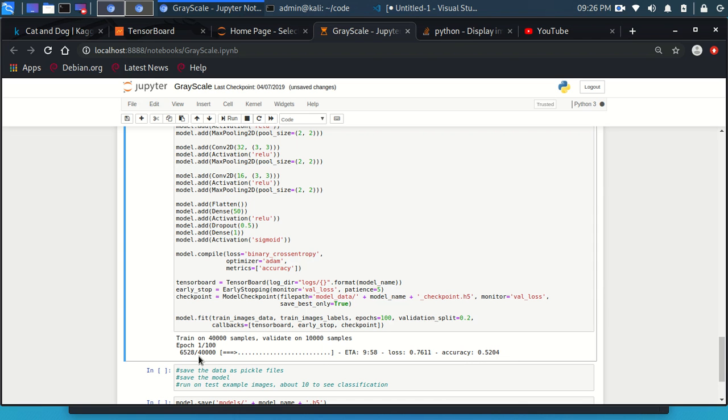Additionally, you can see how many of the 40,000 images it's actually gone through. It also had a 20% split, so from the 40,000, 20,000 are used for validation.